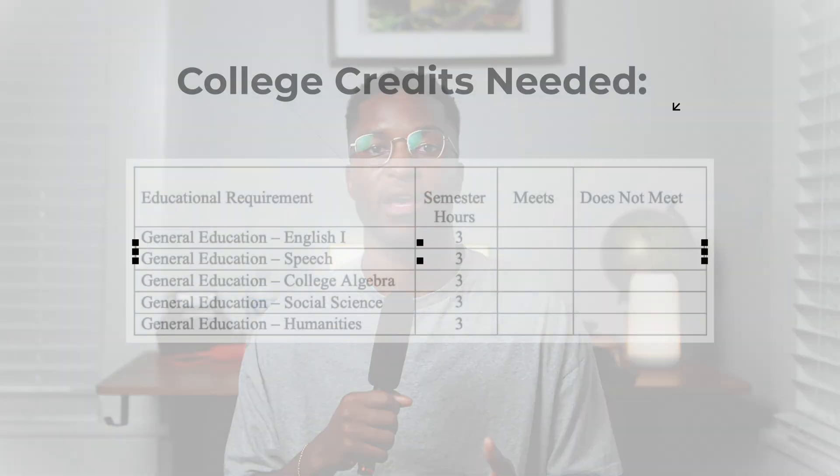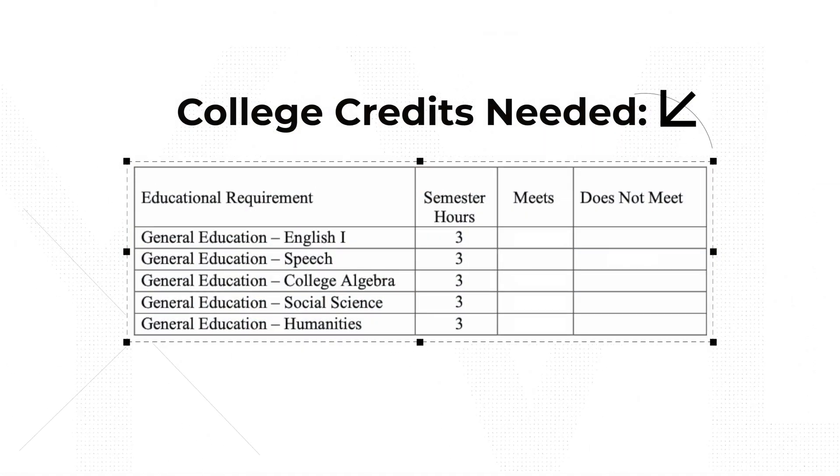The process to joining this program — if you don't know or maybe you didn't know — this is not something that you can just come in and do right away without any type of prerequisites. You do need to have some college credits, and those college credits have to be submitted for the college to approve you to attend the course.